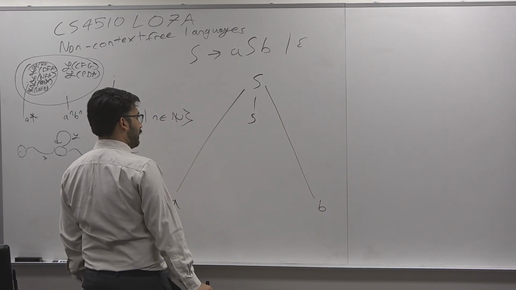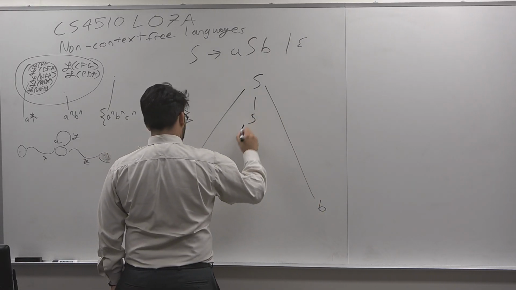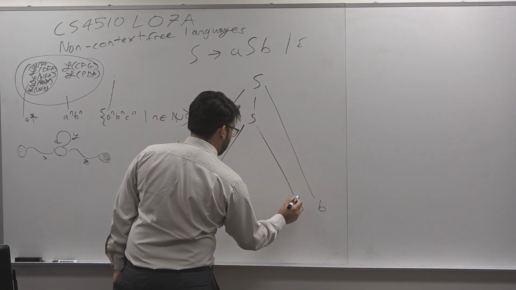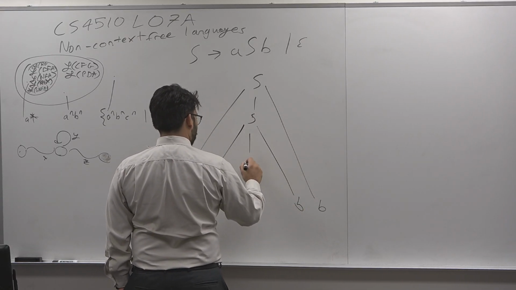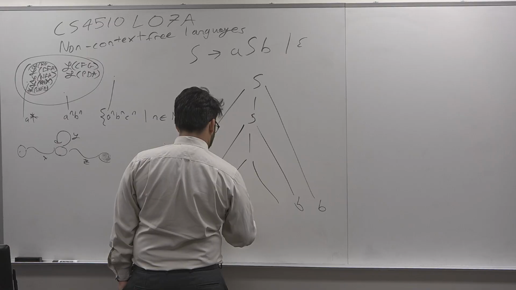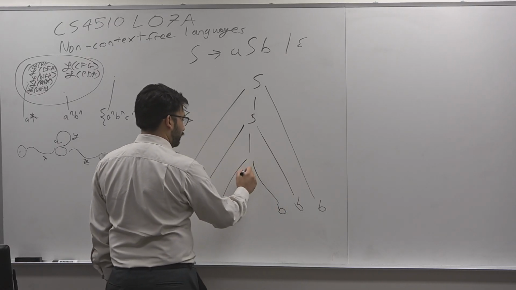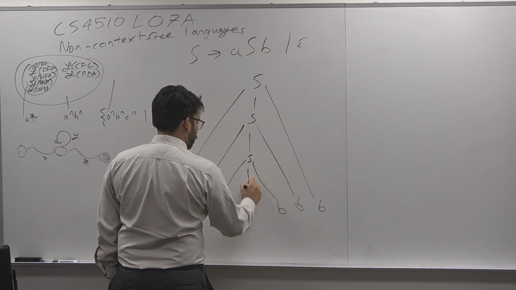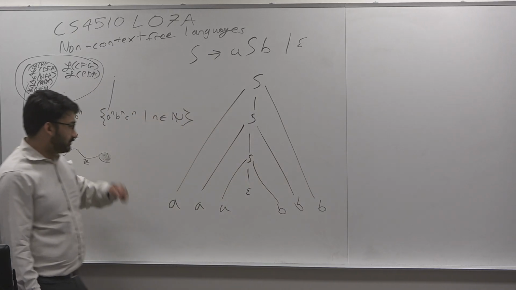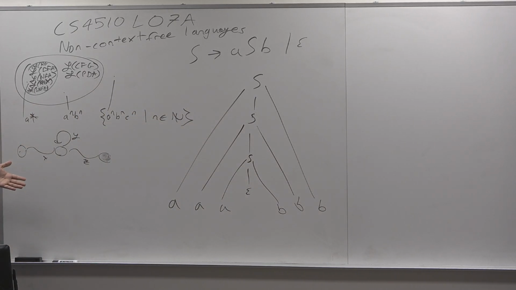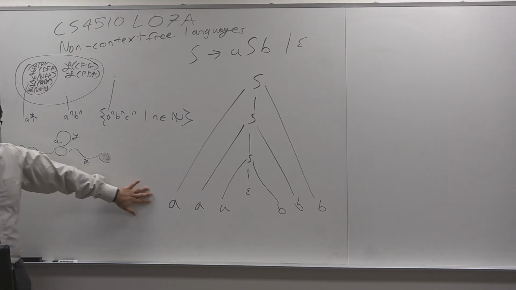And then let's say this S is going to go again to some ASB. And let's say S is going to go again to ASB. And then we're just going to have S go to the empty string, right? Something like that. So that produces for us, this is the example of the parse tree of, given this grammar that produces A to the n, B to the n, this is the parse tree for AAABBB, right? In some sense, this is a visualization of the computation.